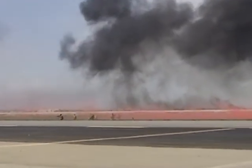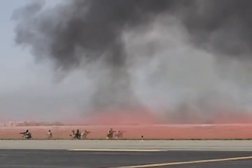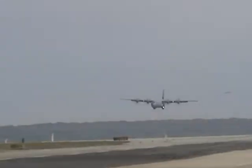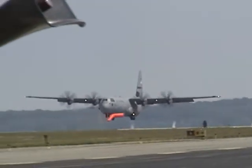UH-60 gunner aircraft, the C-130J airland operation will begin. Look to your right and you will see the massive four-engine C-130J Hercules inbound with its load of one combat Humvee and two combat ATVs, needed supplies to forward operating locations. Watch now as Major Rob Connors performs a maximum effort assault landing.